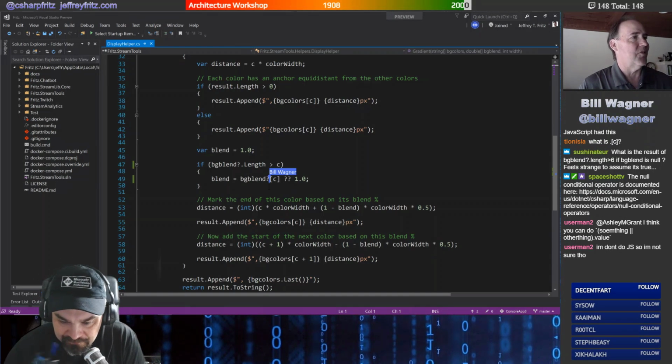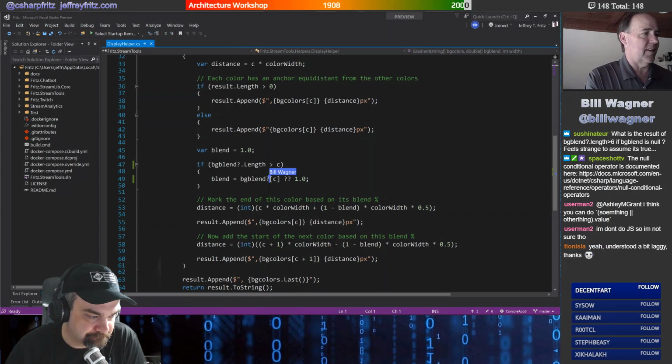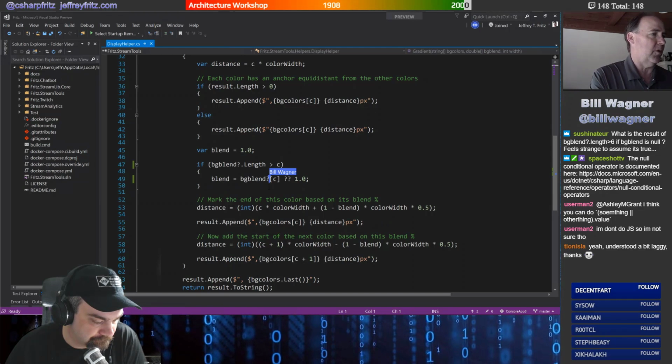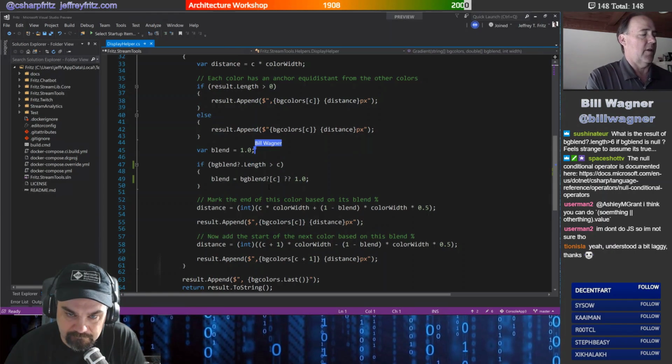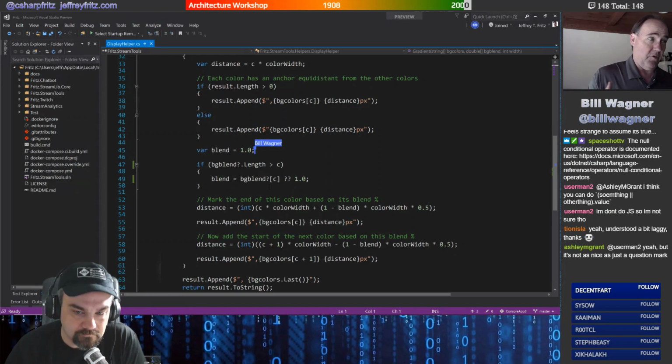But okay, so there's the one change. Now to get rid of the length check, it gets a little bit scary and hairy, because I would have to check the length. So that one I may leave out for right now because it starts to make the code a bit unreadable.